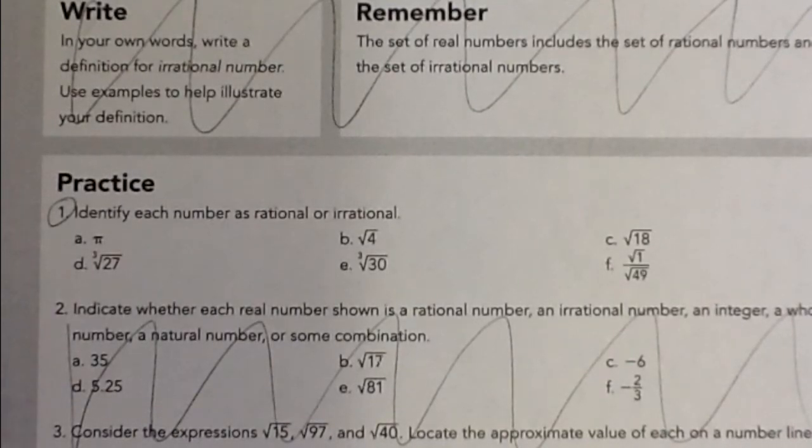So pi, remember, the definition of irrational is, it's a decimal that doesn't repeat, doesn't end. It just keeps going on, but there's no pattern to it. Another way you might get to an irrational number is the fact that it can't be represented as a fraction. So anything that is in a reduced fraction cannot be irrational.